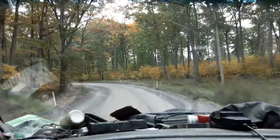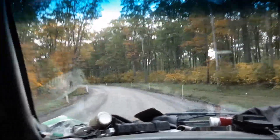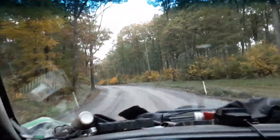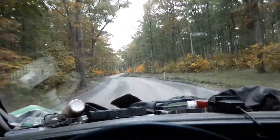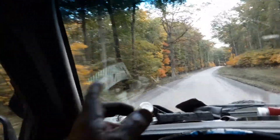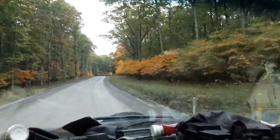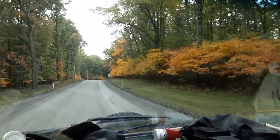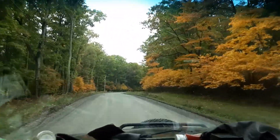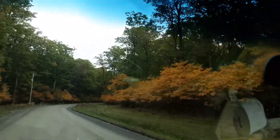Some of these maples, it's funny — some of them are dull but some of them get almost like a fluorescent, bright bright orange. Sassafras are pretty too. These little ones here along the road, a lot of them are sassafras with this real brilliant color on them. Look at that — looks like a bunch of flowers, doesn't it?